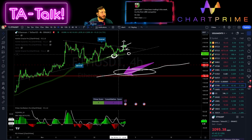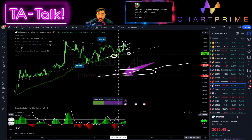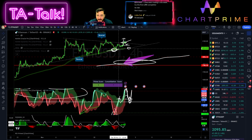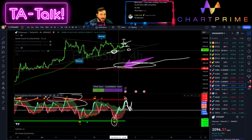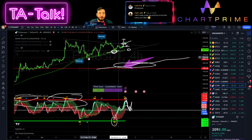But I would love to take a look at Ethereum. So what is happening here? First of all, you can see that I have a couple of free tools in here. So let me get rid of those and go over what we're here for, which is our Chart Prime indicators. So let me double click here. By the way, guys, I have outdated versions. If you have the latest one, those are the best ones. I just haven't had the time to update this specific chart. Don't worry, most of the functionality is there, but the math behind it has been fine-tuned. So if you have the newest one, you're going to have much better, more fine-tuned results.